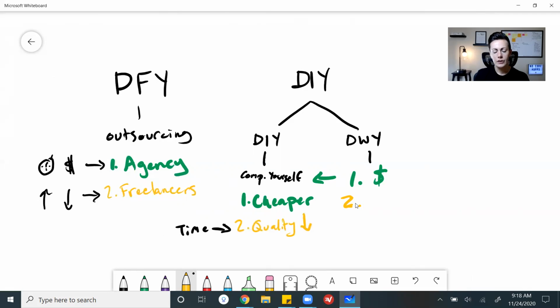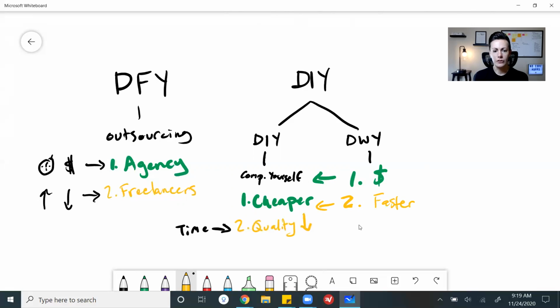It is going to take longer generally than the done for you. If you were to go with an agency and you're looking for that speed, it's going to take longer because you're the one who's building it. So you have to go through the process of being able to do that. But it's going to be faster than the total DIY route, naturally, because you're not doing it alone. And in terms of the quality of the app, this is kind of like a mix of the two as well.